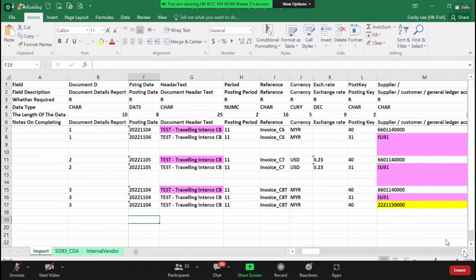After you key in the document and posting date, for the header text in column G you may type, for example, I'm going to prepare the accounting entry regarding the income chargeback.